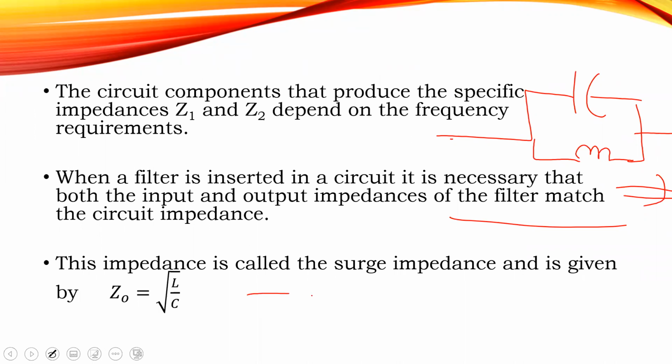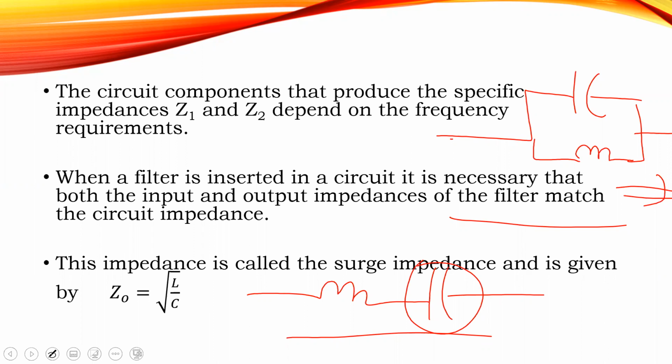What if I then put them in series? One will block the other, sir. Either high or low, depends on which one first. So it will always block either low or high. Yes, sir. Because if it's low frequency, this is going to be high, and at high frequency, this is going to be high.